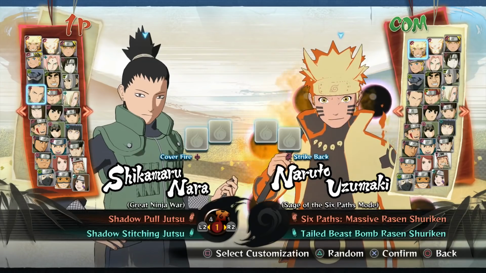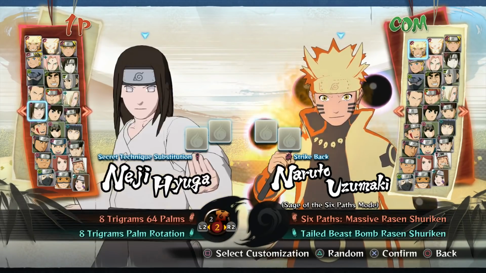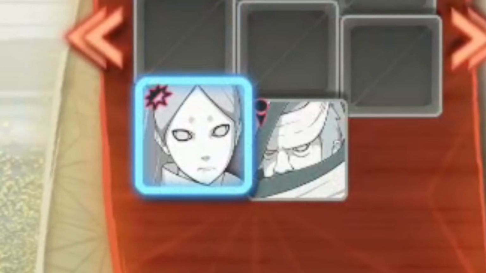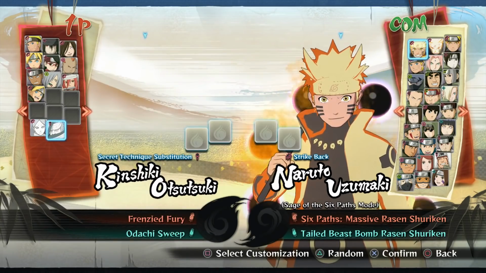So with this DLC, we get a lot of things. We get some costumes, the Road to Boruto costumes that are already in the game from the DLC. Yo, look at Road to Boruto Neji, homie. Besides that, the main new characters that you have are Momoshiki and Kenshiki. In my opinion, I like Kenshiki a little bit more, he's a little bit more fun for me to play, but Momoshiki's good too. I think they're both really decent characters.